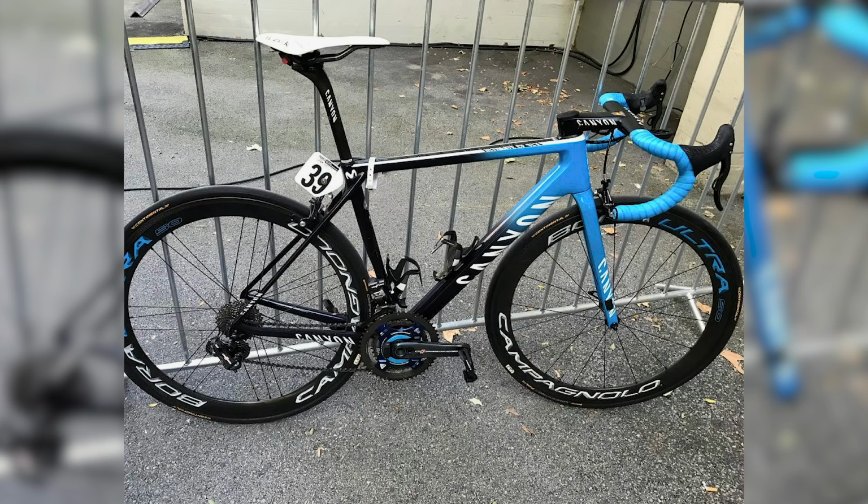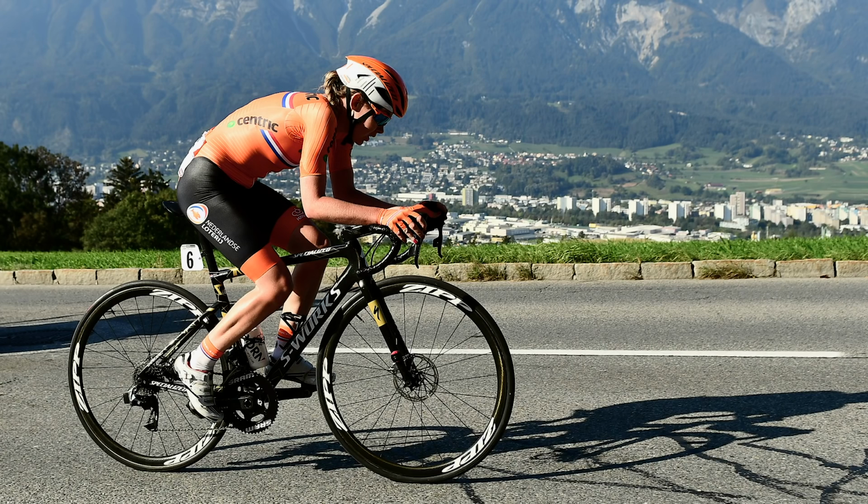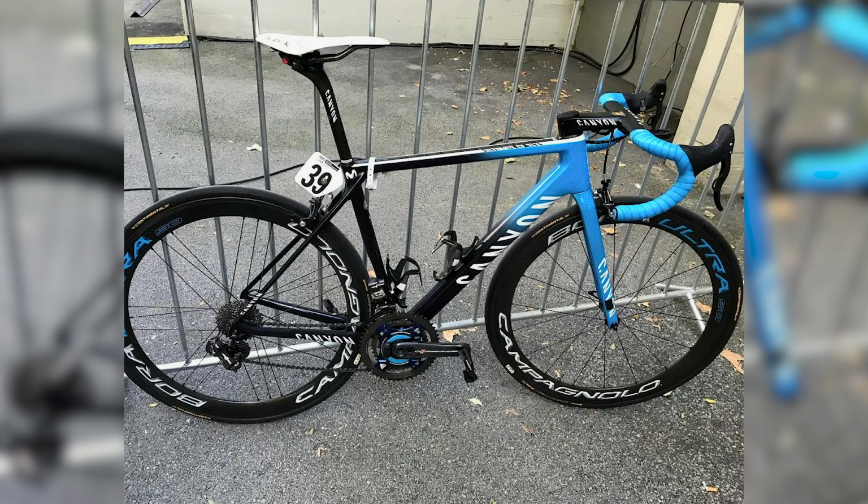Right, it's time for the part of the show where you get to vote for your favourite bike out of 2 that we put head to head. Anyway, first up though, we've got to announce the winner of last week, where we put head to head Alejandro and Anna, 2 world road race champs. And the winner, this was a close one, 54% of the votes was Alejandro in that Canyon. Yeah, didn't see that coming. I was surprised at that, to be honest, because it's his stock bike. You know, I say it's standard. It's not standard, but you know, it's standard team colourway. Yeah. Whereas Anna, she's got some gold detailing and all that fancy jazz. Anyway, we didn't vote. You lot did.